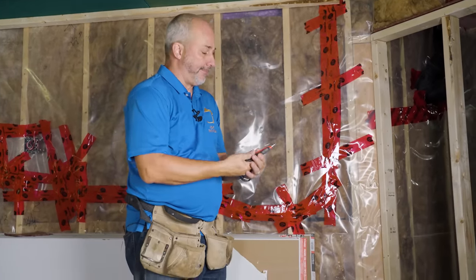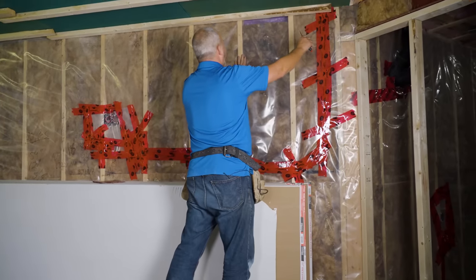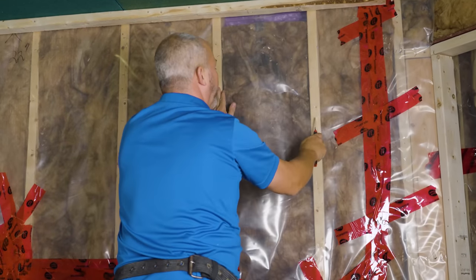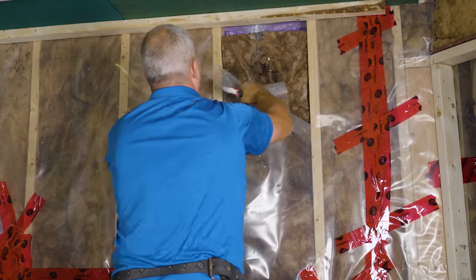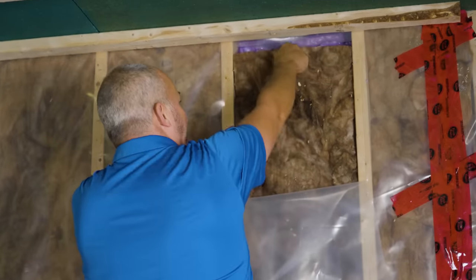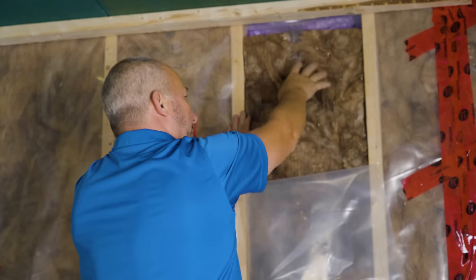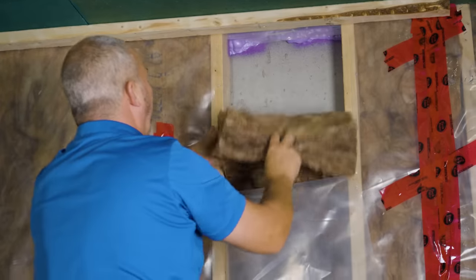The electrician ran wire and then closed up again — it's like a crime scene. I want to bring your attention to this cavity here — I'm going to cut on the stud so I can tape it up really easily afterwards. Look at this gap — the insulation fell. When you see something like that, stop what you're doing, because that's the outside. That's cold air in the wintertime, which causes condensation, makes the insulation wet, destroys the R-value year after year. Then the studs start to rot, then the mold starts to show up. In construction, we can't have that.